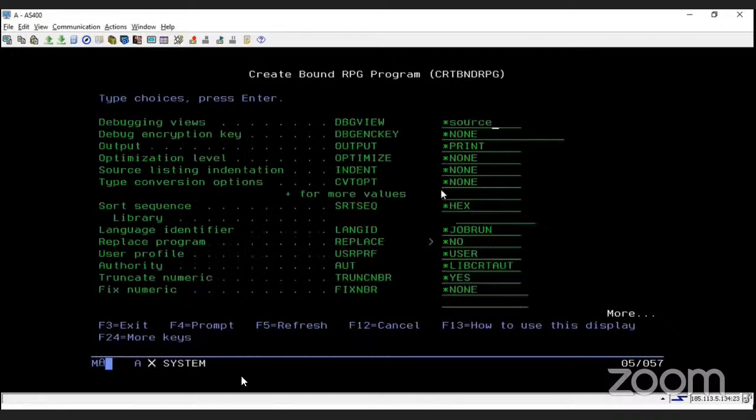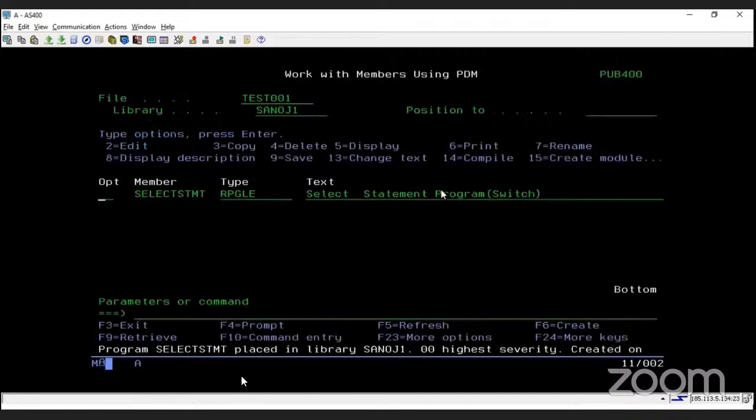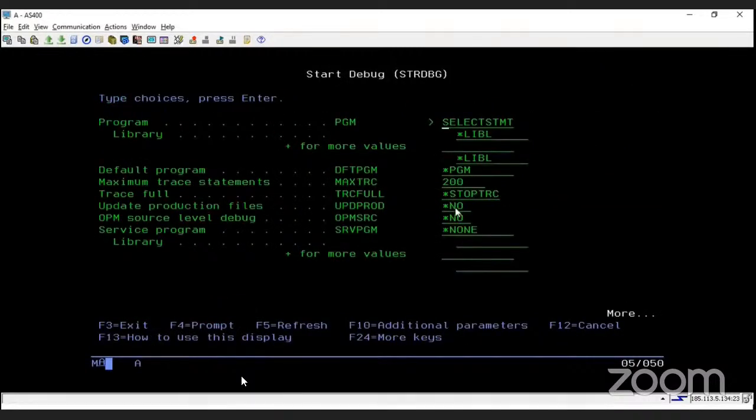Type here source, STRDBG, and you should also update your production library, yes, and OPM. Enter.